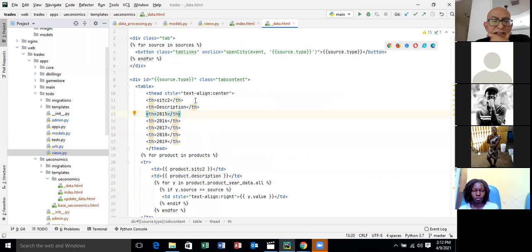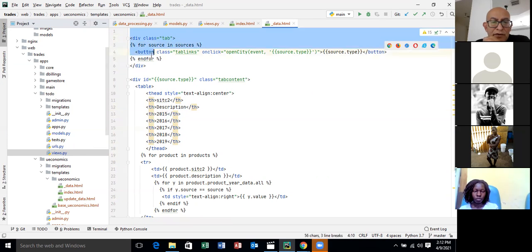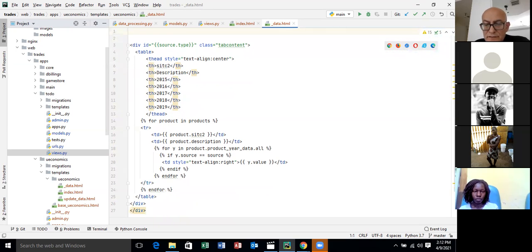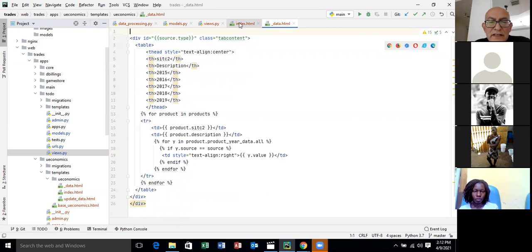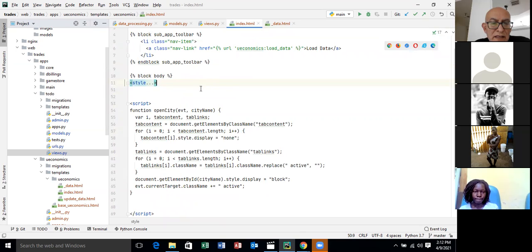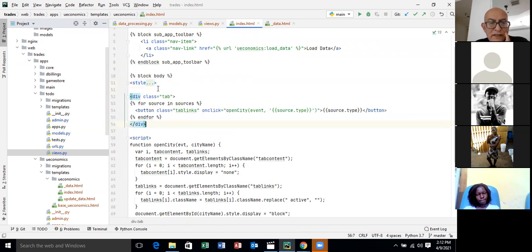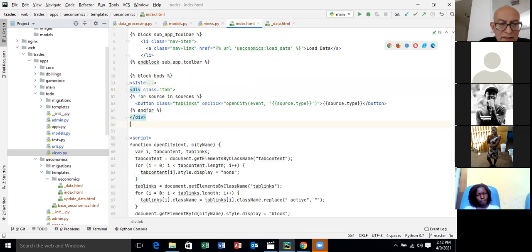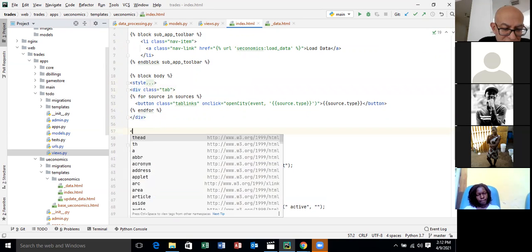I don't really need the tabs. By the way, here I don't need the tabs. The tabs are supposed to stay there. So I'll put it back. We go back to the index. And under that, the tabs, I need to leave them here because they don't change. And the hardest part, and this is the most beautiful part, I'm going to add another div here.